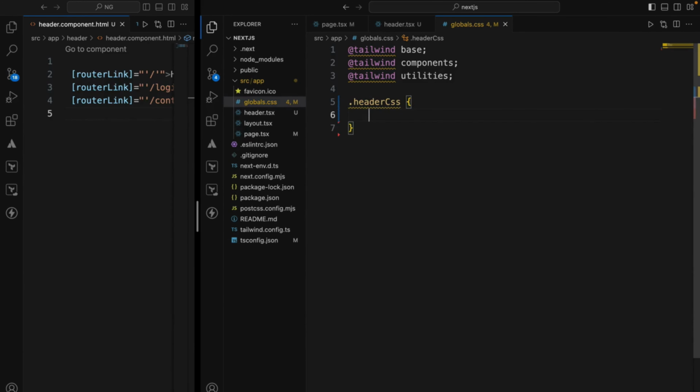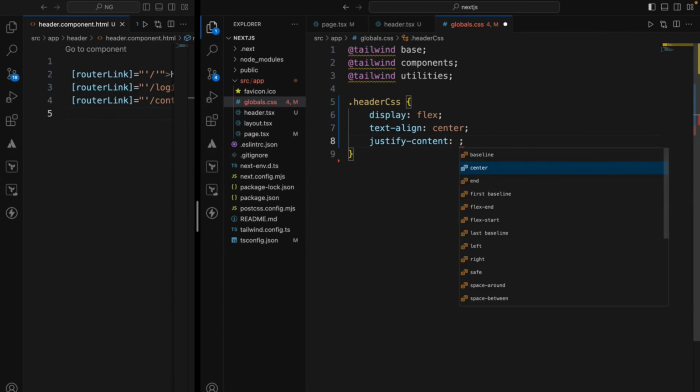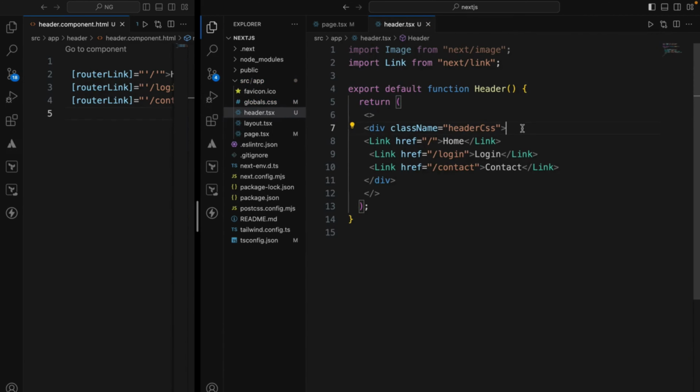The same thing, display flex, we'll center align this. So text align center and justify content center. This will center align the content like Angular.